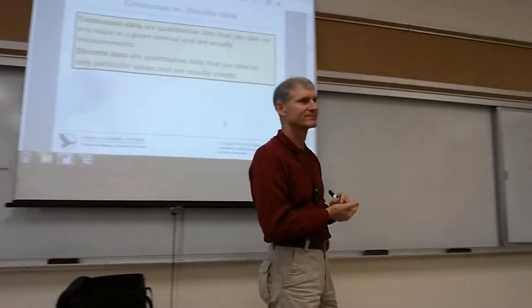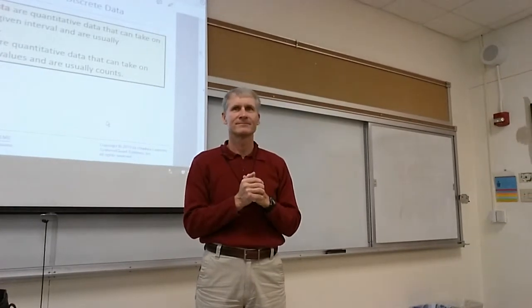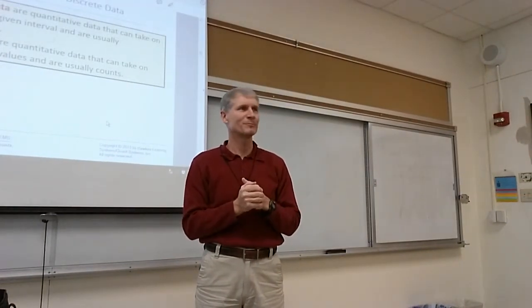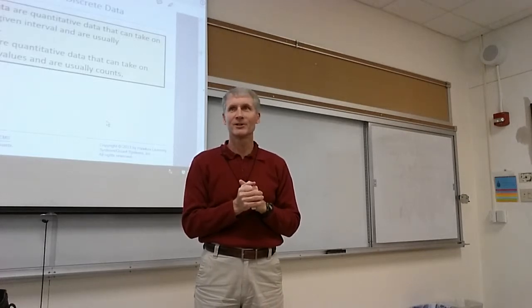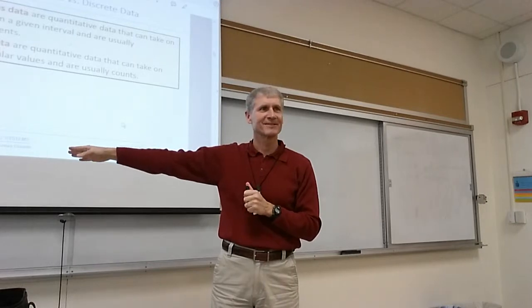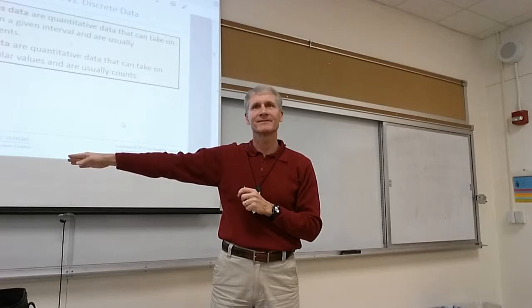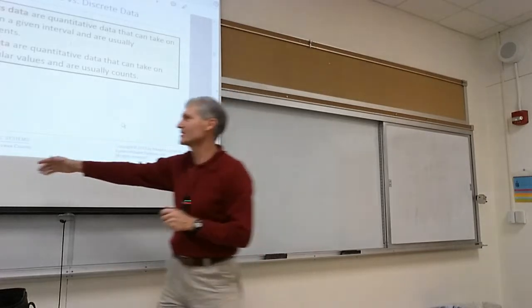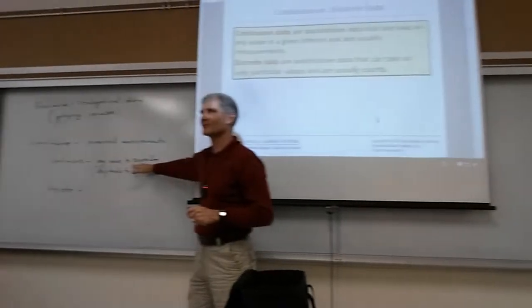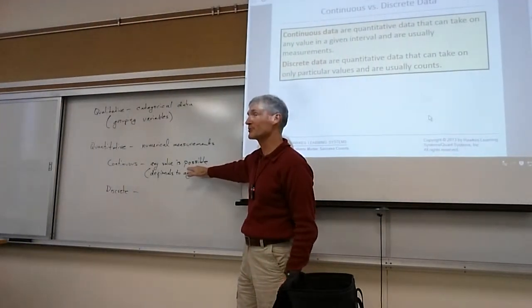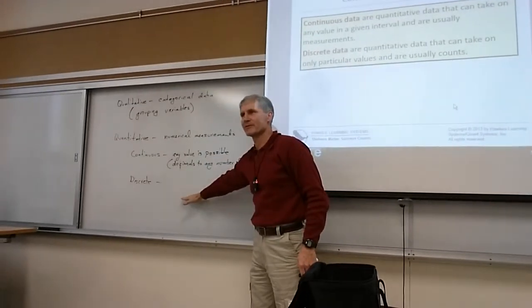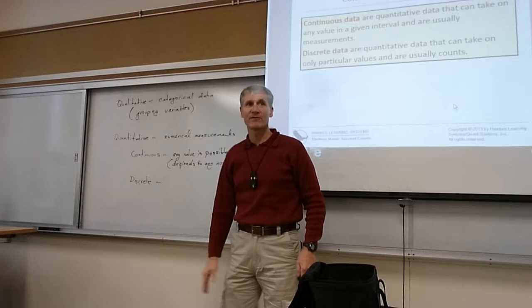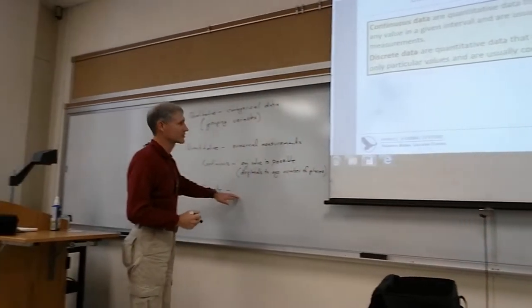Shoe size. Continuous? Nope. It's got decimals. You said decimals. You can't have an 11.2 shoe size. You said continuous, but continuous says any value is possible. So if any value is not possible, because 11.2 is not possible, then it must be discrete. Right? So even though it has decimals, that would be discrete.